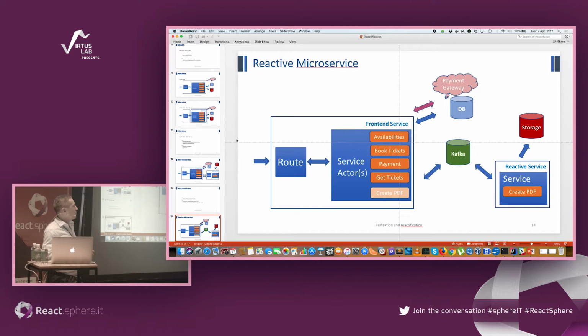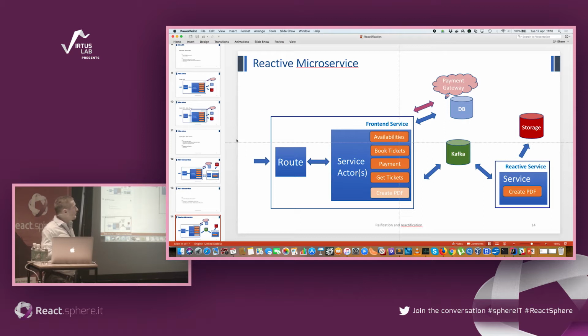And then we still have a second service, which is consuming the messages from the same message queue on Kafka, and it creates the PDF, and then it could also send email and maybe save more stuff on the database, etc., etc.